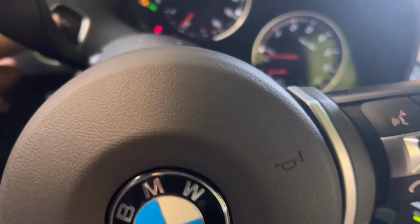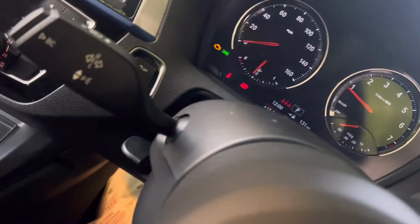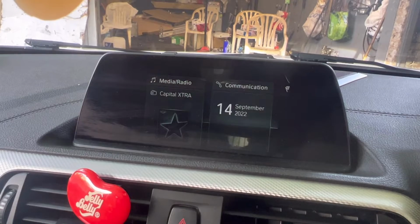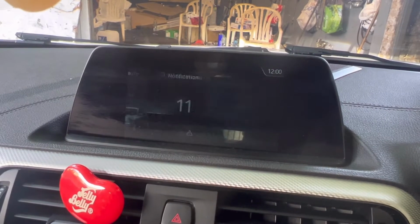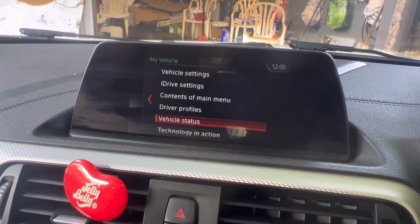I'll show you beginning. You remember onboard message say you need to change the brake pad. Now while done it, then I'm going to start the car. No message at the dashboard. We'll see what's the onboard computer going to say. Press menu. Go to the my vehicle. Little bit scroll down. Vehicle status.